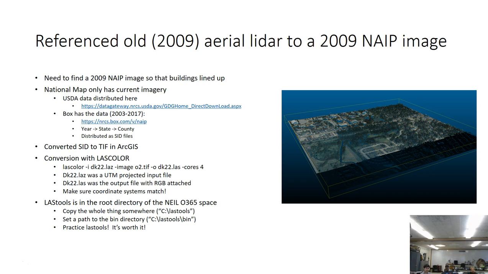That actually was the problem. You can see that this part of the LiDAR point cloud didn't get colored in. This is the DK22 tile. I misestimated where the boundaries for that were. The problem is that lascolor can only read a TIFF. So I tried converting the SID to JPEG 2000 or even a JPEG. It won't do it. The NAIP imagery is distributed as county tiles, which is really good for not having to pick your way through little quads.